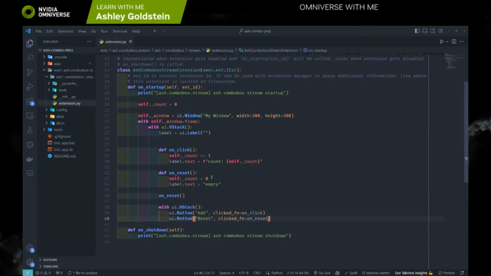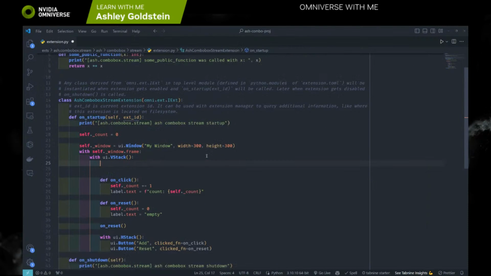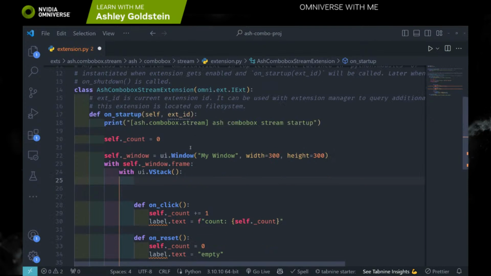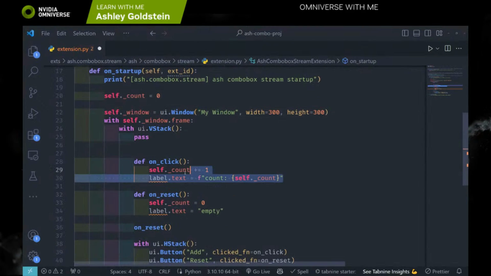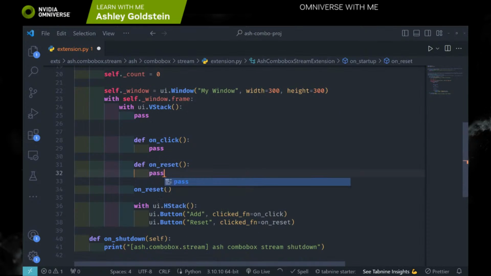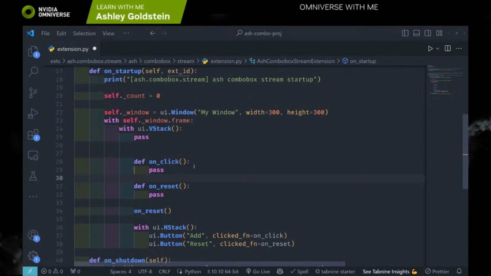So I'm not going to go into too much detail about this, but I don't want to get rid of all of this for my stream today. I do want to keep my VStacks as my vertical stack to keep everything in a nice column, but I'm going to get rid of label. I'll make this bigger for you guys too. I know reading code on a live stream is a nightmare, so there you go. It's huge. Hope you all can see it. So I'm just going to put pass for now, and this I'm also going to pass. I want to use these, but I'm going to change them later.